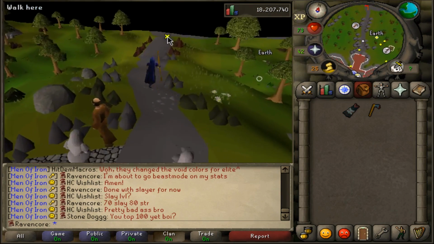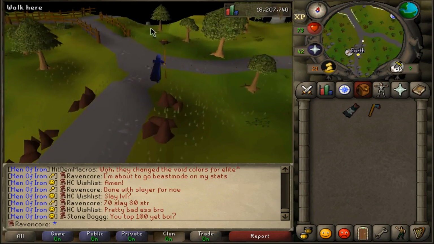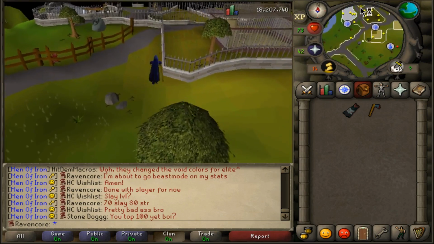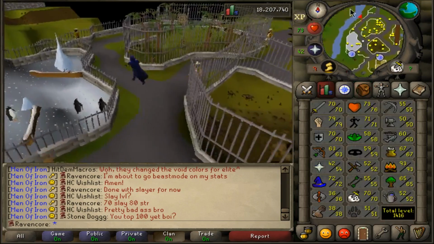going to create maple longbow (u), unstrung, and those alch for about 192 gold, and that's the ongoing price, give or take a couple 10, 20, 30 gold with nature runes if you buy them from the Wizards Guild, which we have access to because we have 72 magic.